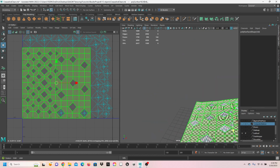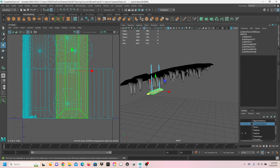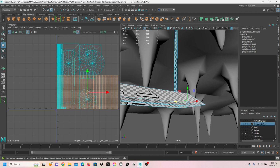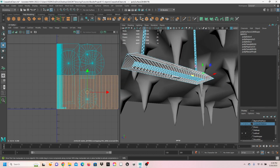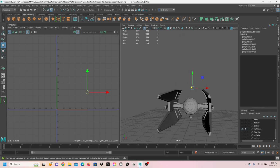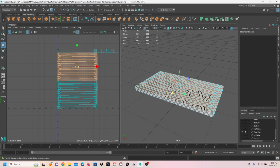And then, okay, game. This one has that issue where I combined everything again, so I still need to go back and fix everything, but the texture density is there, at least for the time being. Oh, that's just the TIE Whisper without any texturing. Floor mat. Or don't. Okay.